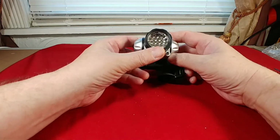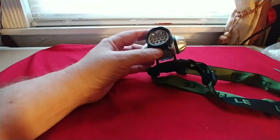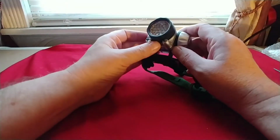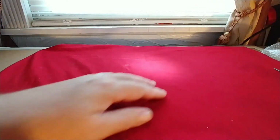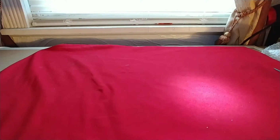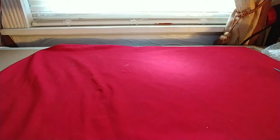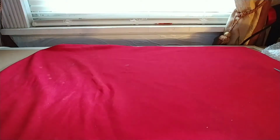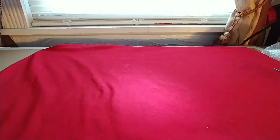Let's go ahead and dim the lights in here, and I'll turn this on and show you guys what this looks like. Okay, on the first setting, guys, we're going to have two LEDs lit up in the center, and I'll show you how much light that throws. If you can see that, it throws a little bit of light there, and it's still kind of daylight here yet, so it's not going to be a real good representation. But seriously, how often do we work in pitch black? Unless we're in a power outage or something and you have to hit a breaker to get your power back on. Here is the second setting on here, guys.